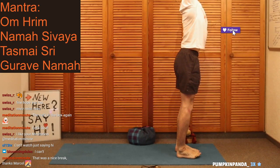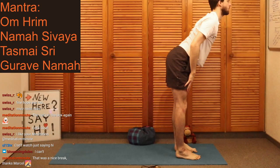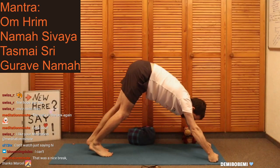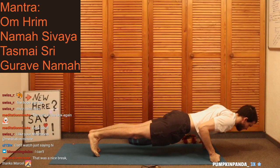One more time, a little more detail. So breathing in here, breathing out, folding forward. Breathing in, lifting halfway. Breathing out, folding forward. Stepping back, downward facing dog, breathing in. Coming forward and down, breathing out, elbows close to your body, release your hips down, release the feet down, push the feet into the ground, knees into the ground, think forward and up. Maybe lift yourself a little bit forward and up.